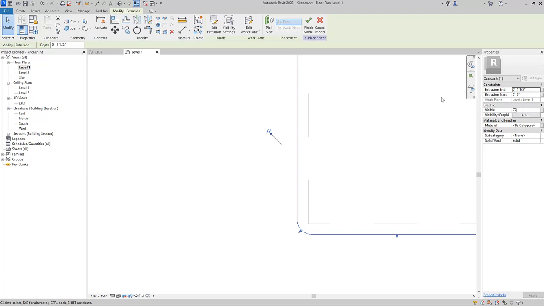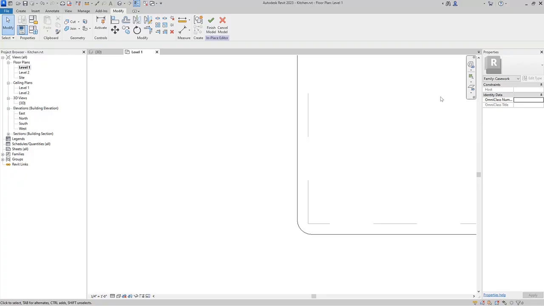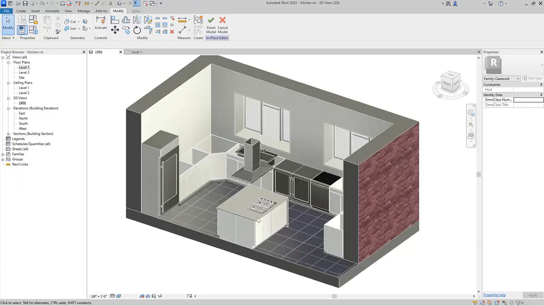Let's press Escape to deselect the extrusion, and we'll review our design in the 3D view. We'll notice that the work surface is currently on the floor. Of course, this should have been on the worktops. Let's now change the active work plane.